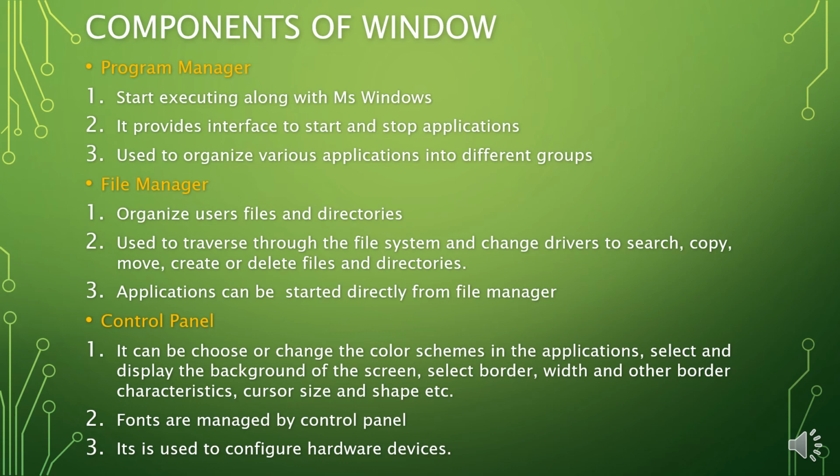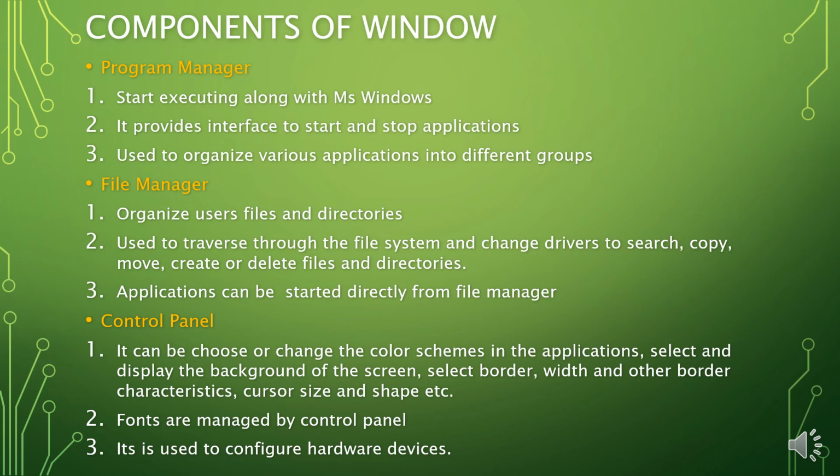What is Program Manager? The Program Manager starts executing along with MS Windows. It provides a user interface to start and stop applications. It is used to organize various applications into different groups. It also indicates how each group is controlled and displayed on the screen. It is also used to end the MS Windows session.